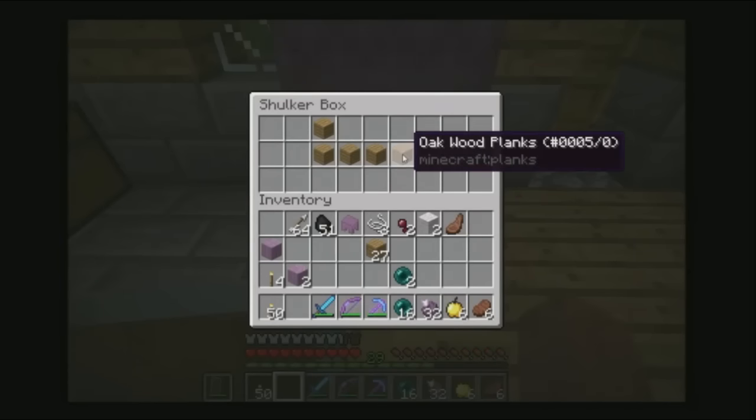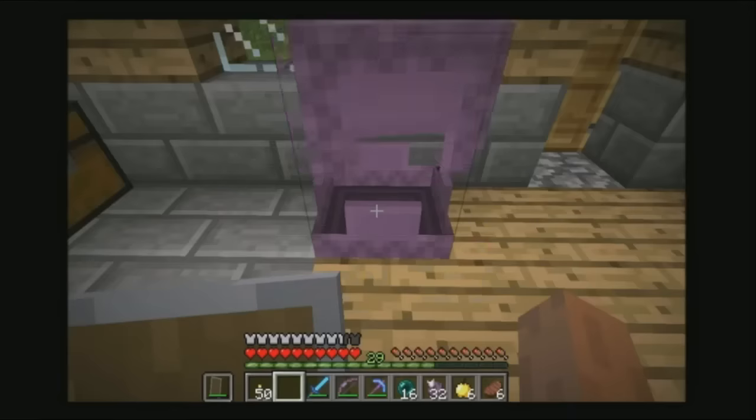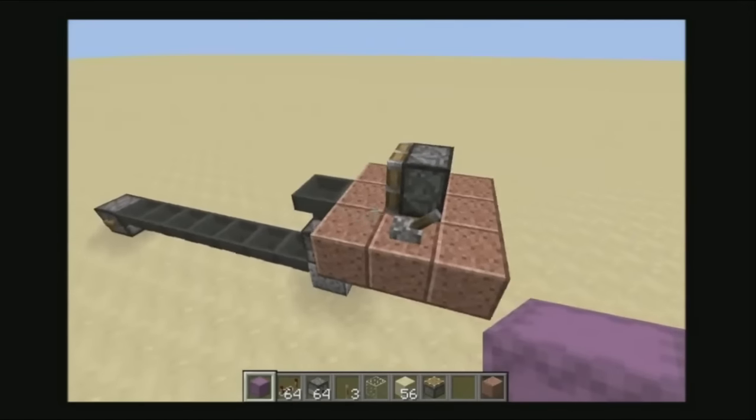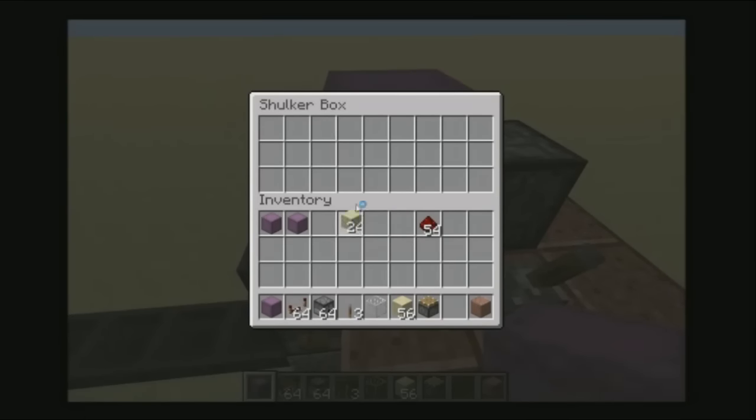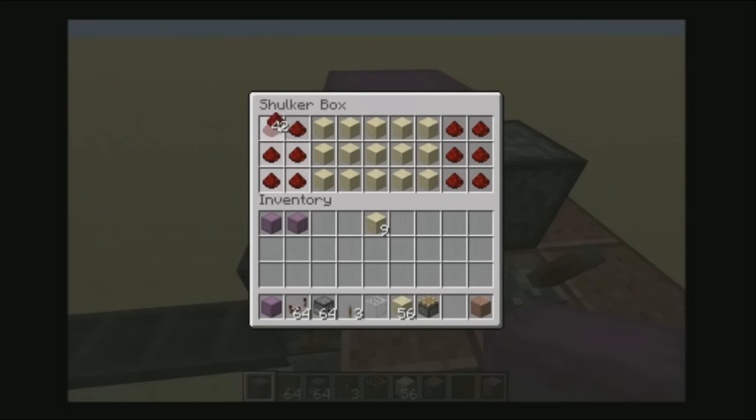So you see over there, if you break it and replace it, it will now have every single item that you had. So this makes it a lot more useful than regular chests. And you also see it has some more functionality over here as well. So he's going to place a bunch of items inside the Shulker box, and then he's going to push it with a piston. So let's watch.